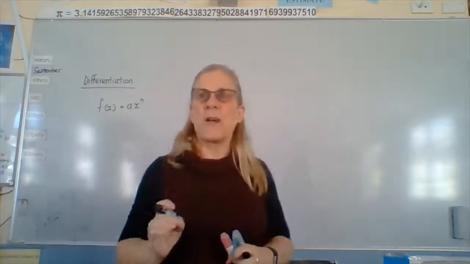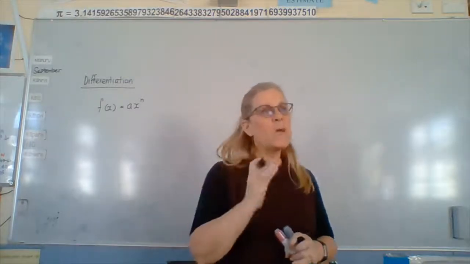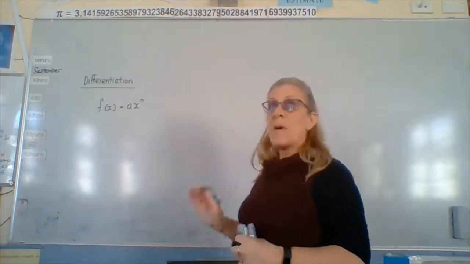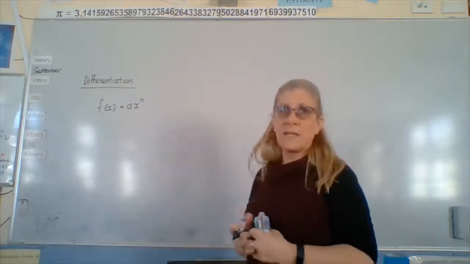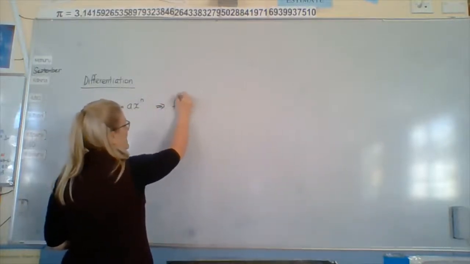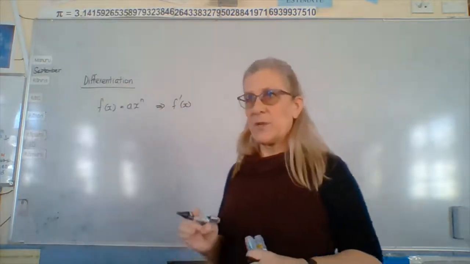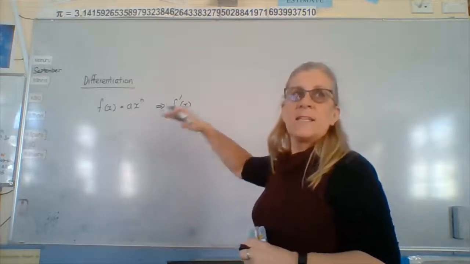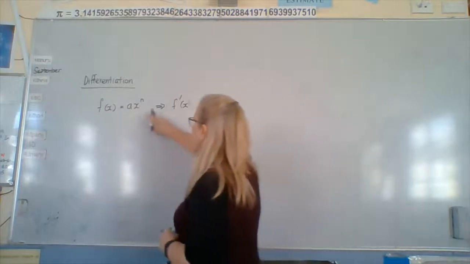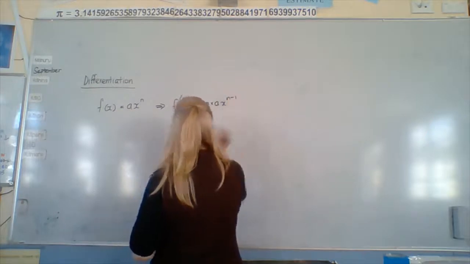What that says is you've got a function that is part of a polynomial. It has a power and it may or may not have a number in front of x. It may or may not have a power too. But all numbers in a polynomial can be written like this. When we differentiate, we write it as a dash. That tells the person marking it you've done something to this. It's no longer f of x, it's the derivative of f of x. We have differentiated to get it. And what we do is we take that little n and we multiply by it. And then we subtract 1.